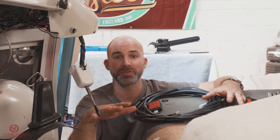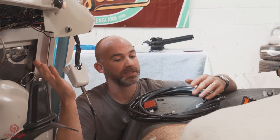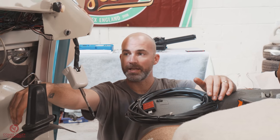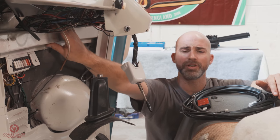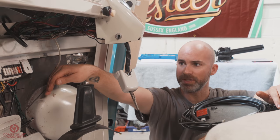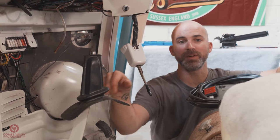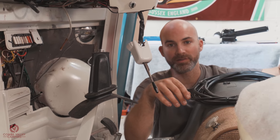So we can show you a nice route without the parcel shelf being in the way. You don't have to remove the parcel shelf to install yours, but for the purpose of the video, it's absolutely ideal. So what I'm gonna do is take all the fixings and cable ties off here, and we'll start with feeding the cable up and over this front, I'm gonna say slam panel, this structural part of the dash here. The cable will follow the route of the factory wiring over that panel, down through the floor, and right at the front of the vehicle, where the existing loom comes out, you will find one of a multitude of holes that you'll be able to pass this wiring through.